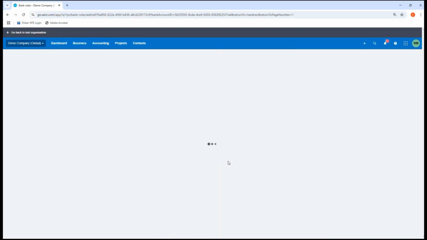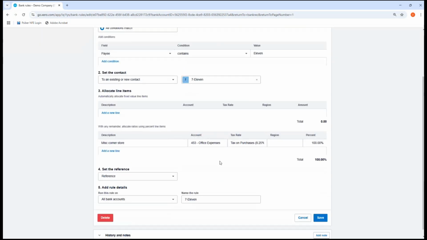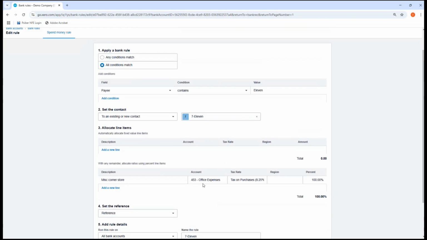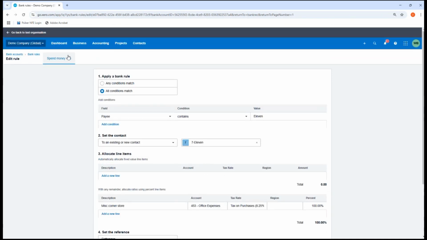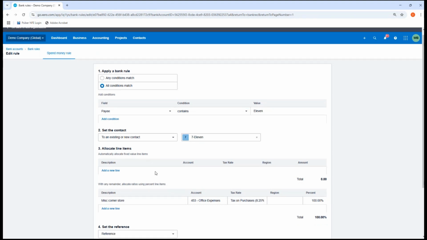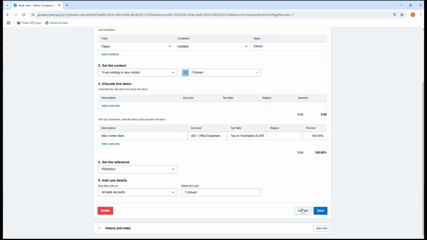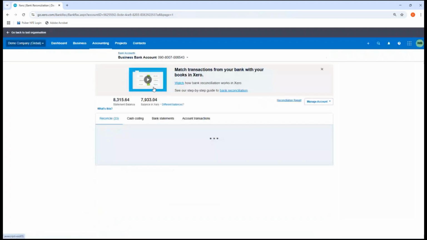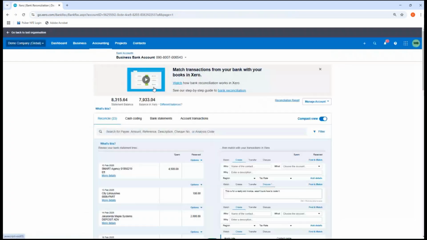It's going to take you to the rule and you can then assess if it's treating this correctly. Right, so it's taking it to office expenses. You'd see this is a spend money rule, and then all of the terms of this rule has been added. Okay, so I'm just going to cancel because I think that rule has been set up correctly, and then we can click OK.